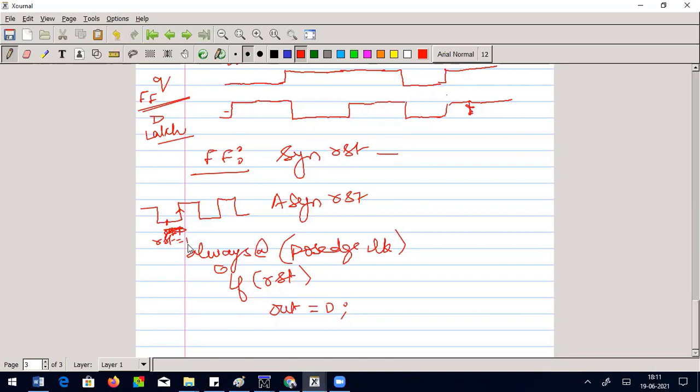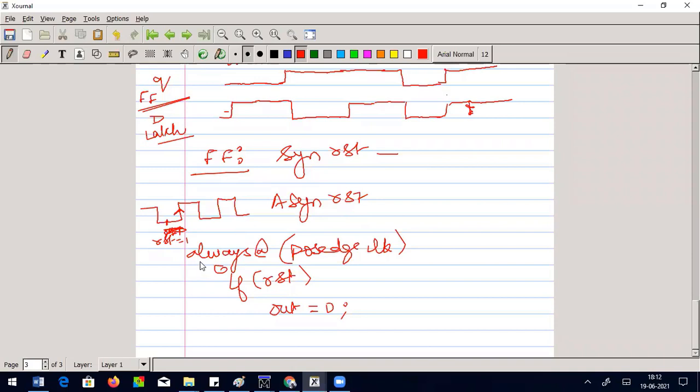Now, if you see your output, the output will not go to 0. When will it go to 0? After this rise edge of the clock, it will go to 0. Or simply, even if you make reset or change the value of the reset, that will get reflected only at the next posedge of the clock. It is in synchronous with the clock.